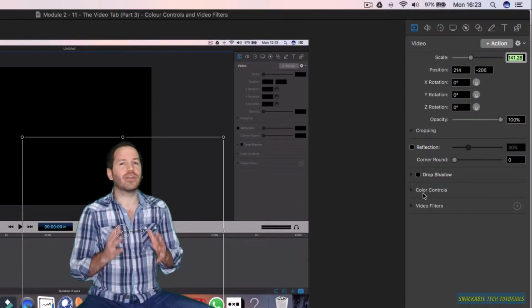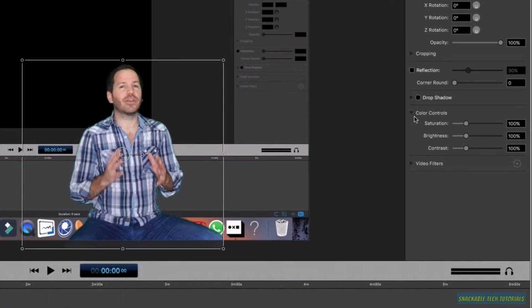So to just quickly look at the color controls, these are fairly simple, where we have sliders here which we can scale up and down. Currently by default they're set to 100%, but if we were to drag those across, we can see it makes me look quite bright, like I've perhaps been splashed with orange juice or been in the sun for a while.